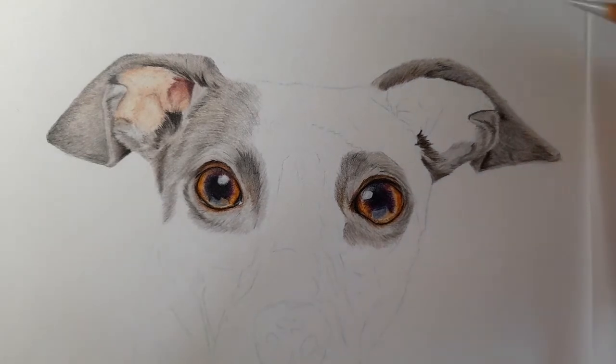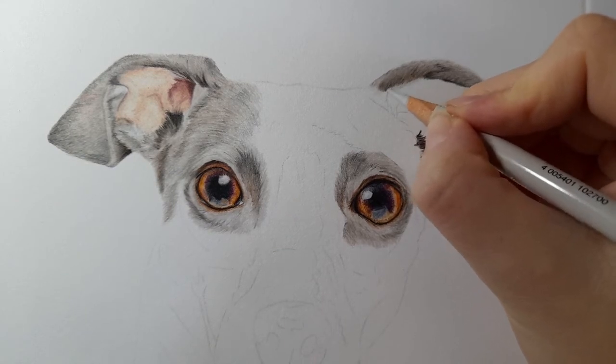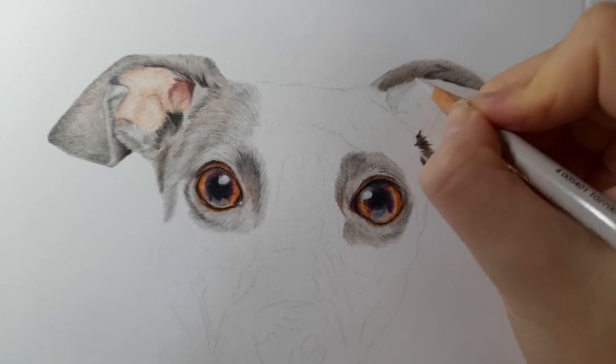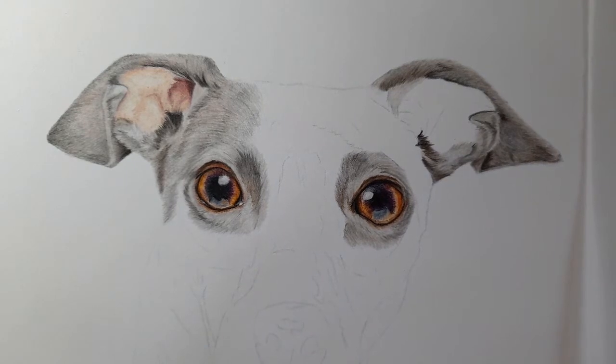So back to the warm grey 1. Now we've got a really dark section here, so we're just going to get this in. So warm grey 1 for a base layer. Like a kite kind of shape here is what I can see.